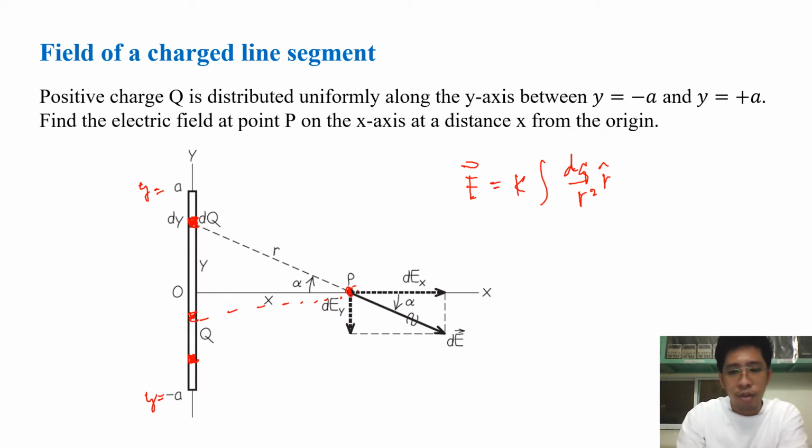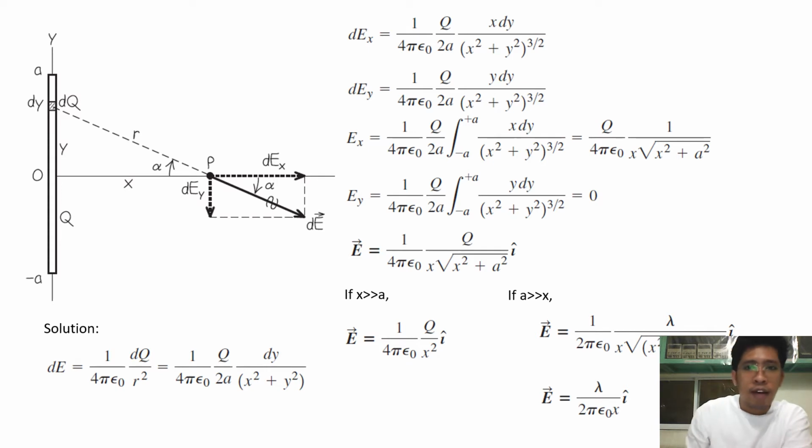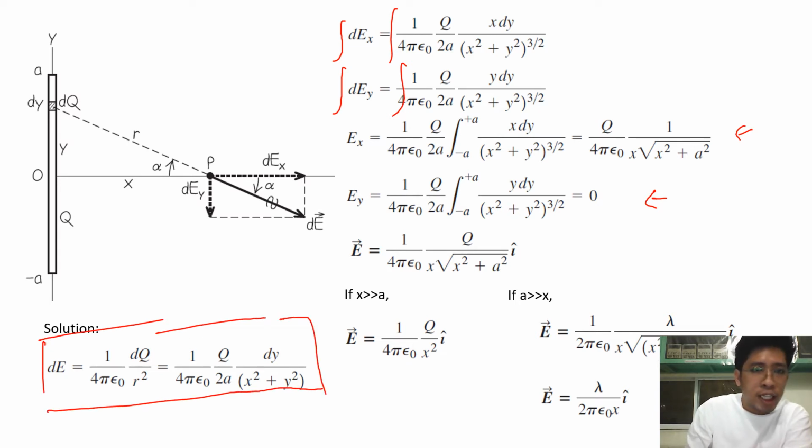Now the solution of this one will look like this. So you have dEx and dEy, these are the electric field components along the x-axis and along the y-axis. And then we integrate this, and we get these answers, which you can integrate using your integration table. But this is quite a tedious job to do. The basic idea is that you start with this: you take some infinitesimal electric field dE due to your dq, and then you get your x components and y components of the electric field, do some integration, and then you get your answers.